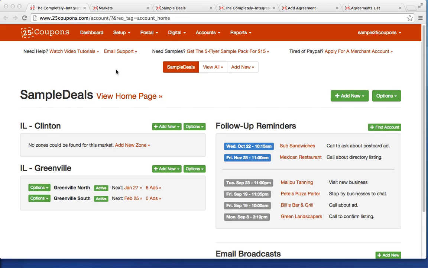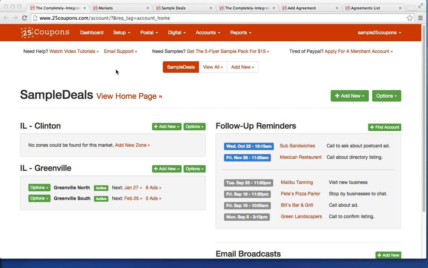So most likely you're probably going to have one directory that's going to be coupons for local businesses. But let's say you want to do something in the medical field that's specific just to Chicago healthcare or something where it's just dentists, chiropractors, doctors, things like that, and you want to have a separate directory. That's where that would be useful. But in the case where you're just serving local businesses and the coupons, you might just have one directory, one domain name, and that's going to be your organization.